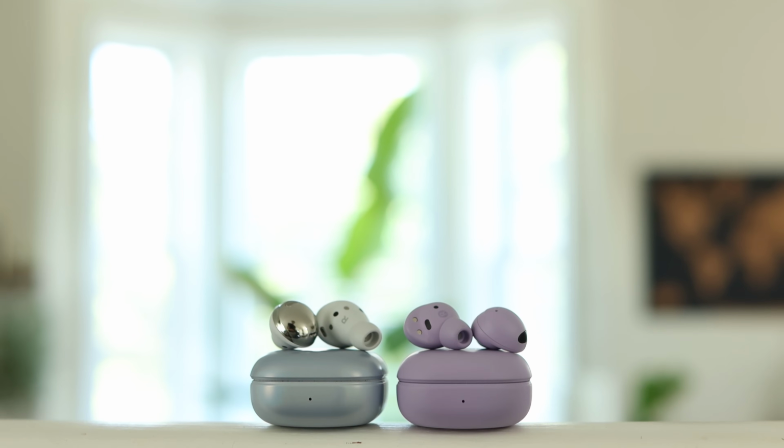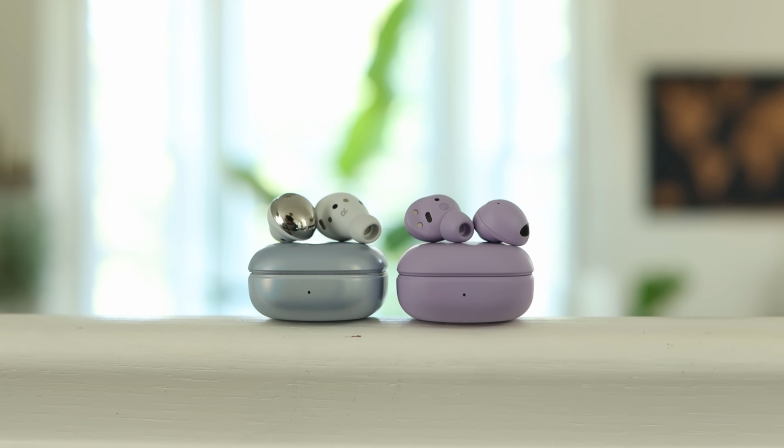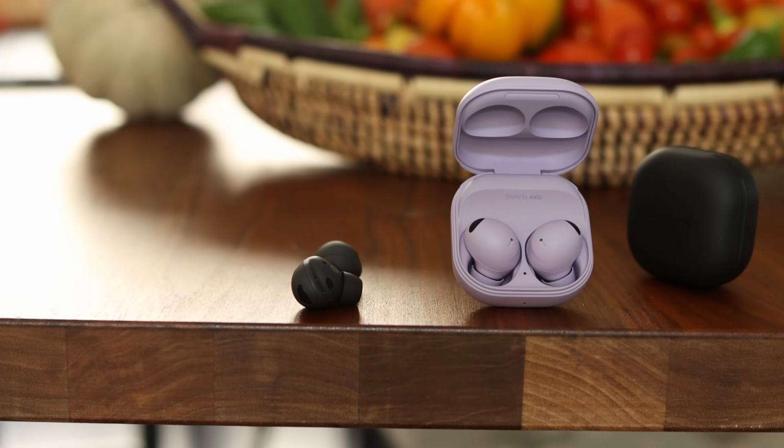The Buds 2 Pro only have 1 level of transparency. It's decent, but there is some hissing and some white noise. I would correlate this to the first level of transparency with the Buds 3 Pro. The Buds 3 Pro can go up to way more, basically hearing aids. They can get pretty loud. The Buds 2 Pro, like I said, only 1 level, definitely a little bit more hissing, definitely not super compressed, but definitely lower quality than the Buds 3 Pro.